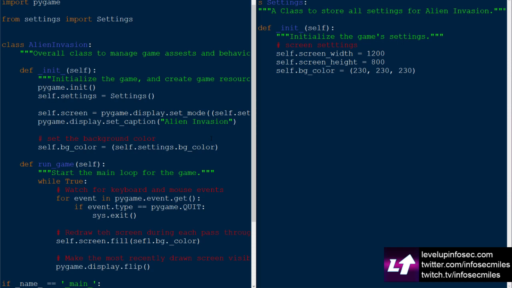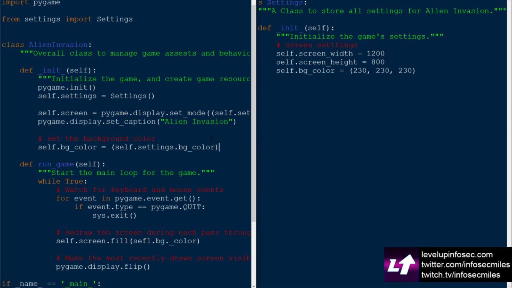When you run Alien Invasion, now you won't see any changes because all we've done is move the settings we were already using elsewhere. Now we're ready to start adding new elements to the screen.